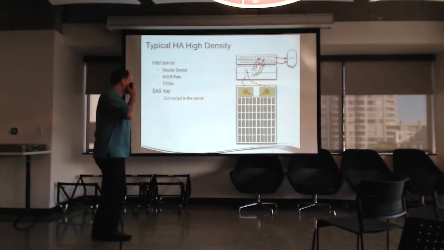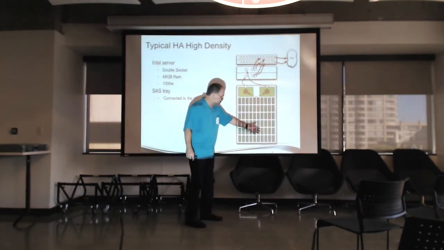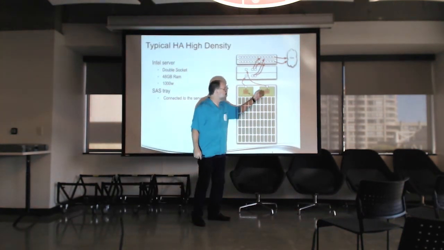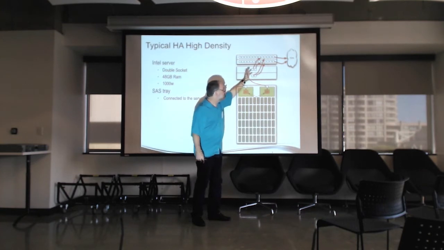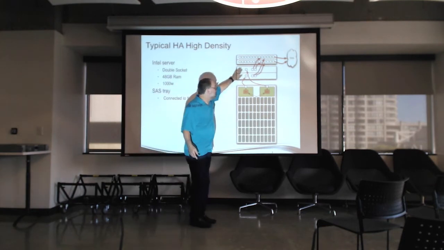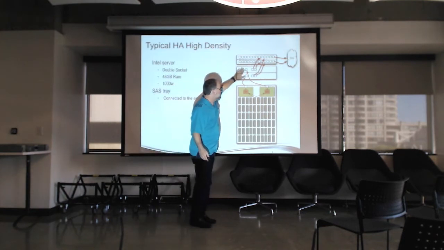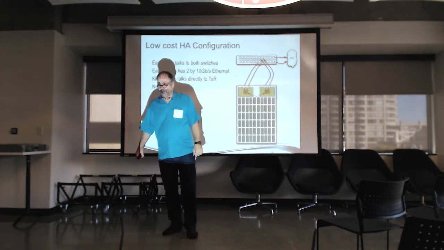So a typical HA system in a cloud data center might be, this is supposed to be 60 drives, 2 SAS switches, a couple of Intel servers. Now whether those servers are here or plugged into the back here, it doesn't really matter. These SAS switches go to 2 servers, those 2 servers talk to the top of the rack switch. The value is we've taken the heavy lifting that these servers have been doing and moved it down into the drives, and the drives themselves can talk directly to the top of the rack switch.